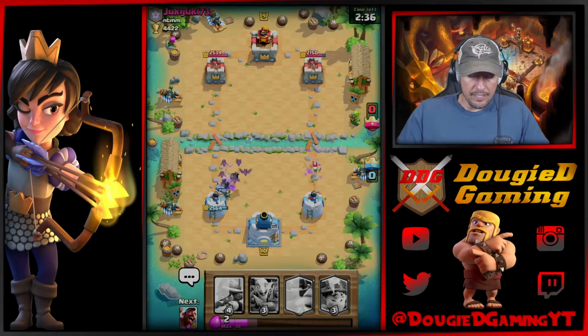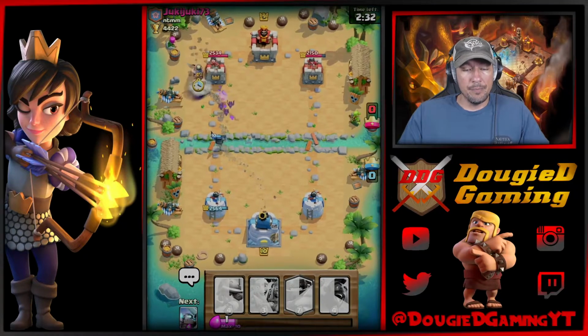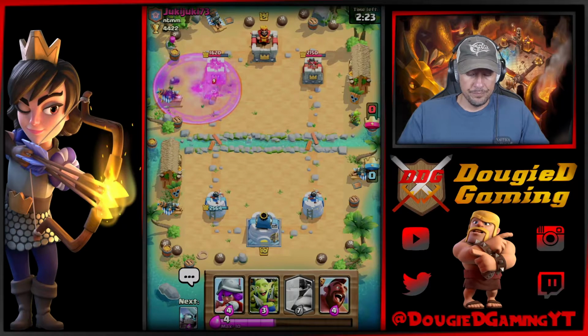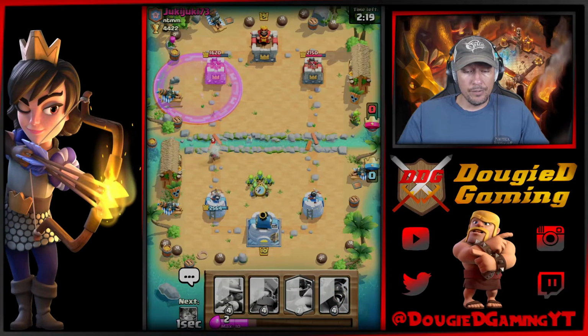Alright, so be able to take that down. And I'm actually going to go ahead and run Miner. I'm a little late on it, because the bats are not going to be... Well, we got a couple. Alright, so that Lumberjack should go down. We've got Bandit. So hopefully he doesn't have Log or anything. So let's just bring this to the middle.